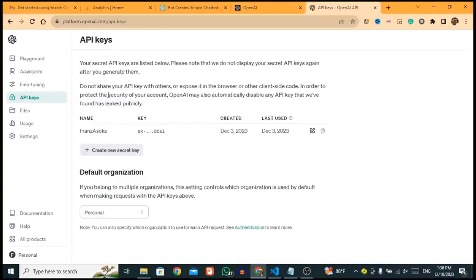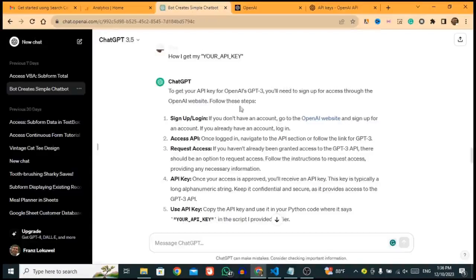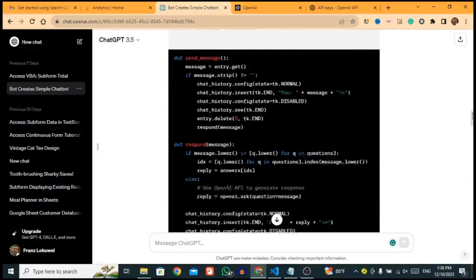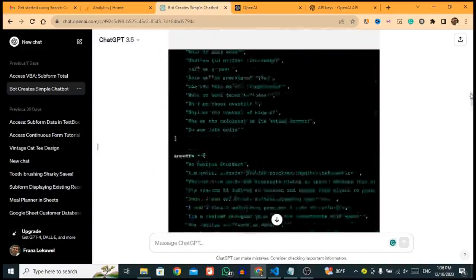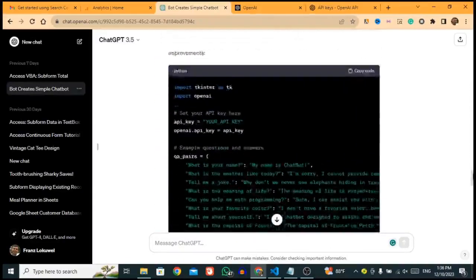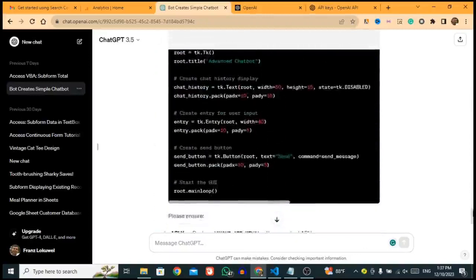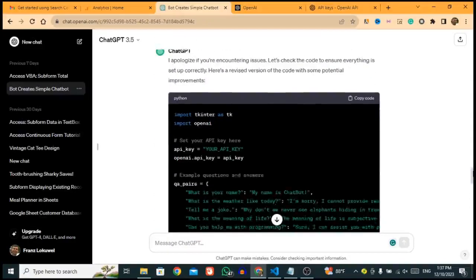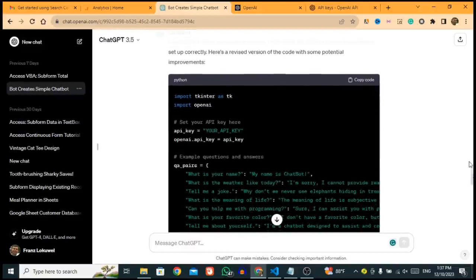Right. Now I am going to do something here. As I explained earlier, I used Tkinter as a user interface to develop the user form.